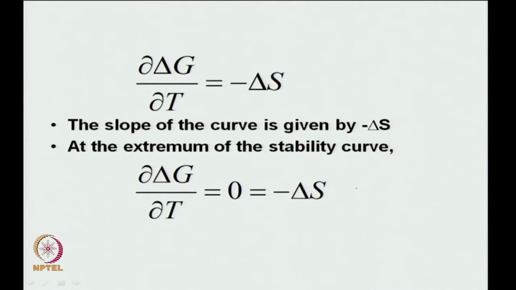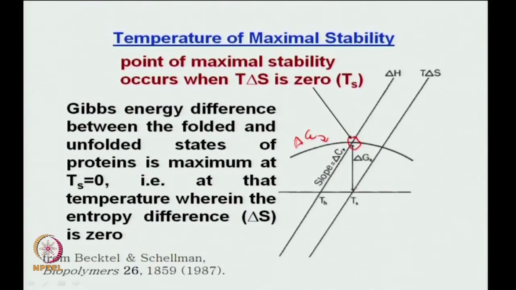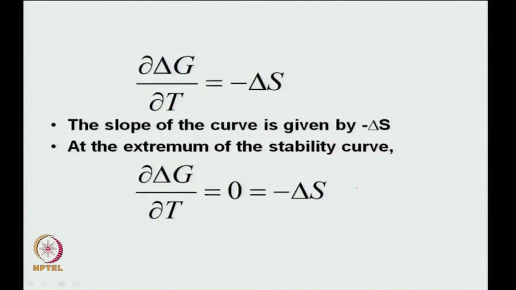Hence, if this delta G is going to the maximum, what will happen to the slope? It is 0, and that is why your delta S is 0, is it not? Because your dy over dx at any extremum is going to be 0, right. The same thing is happening here. The delta G is maxing out there, and it becomes maximum where the entropy of transfer is essentially 0.